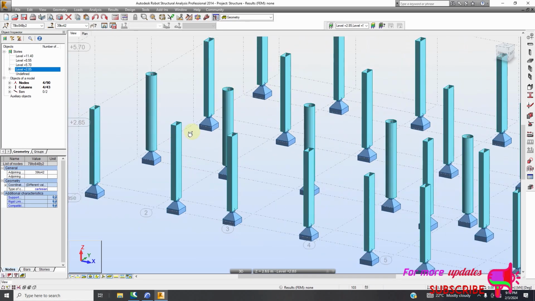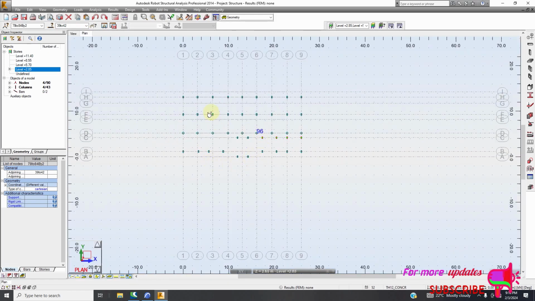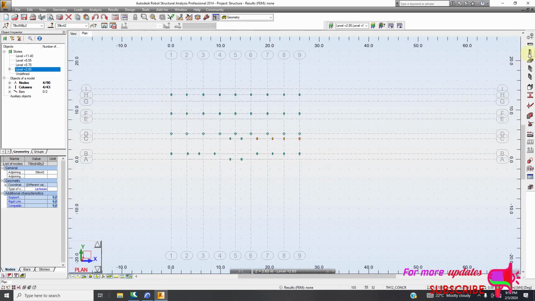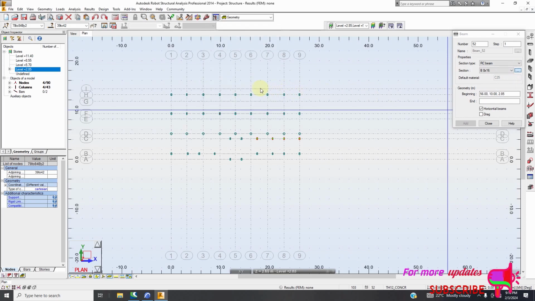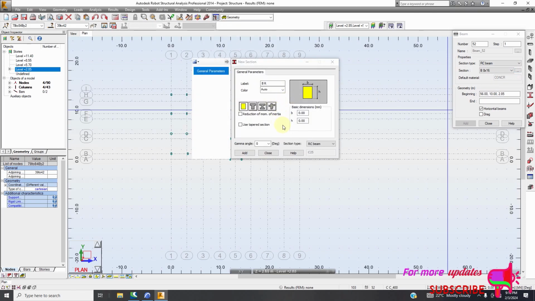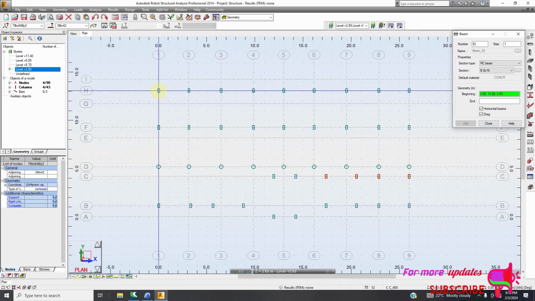Okay, so let's go to plan view. I will create my beam. I want RC beam. I want to use 200 by 450. If you don't have this, just come and create. But since I already have it, I will not need to create. So I will need to pick here to make sure drag is checked. I can drag it from there.